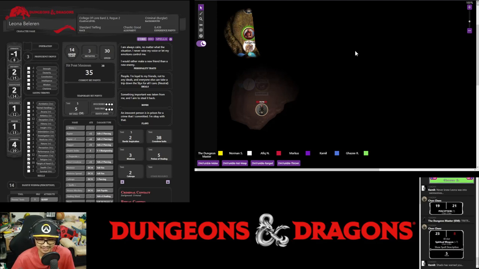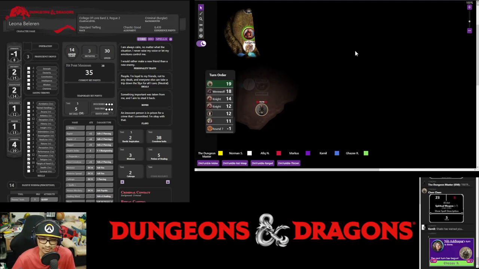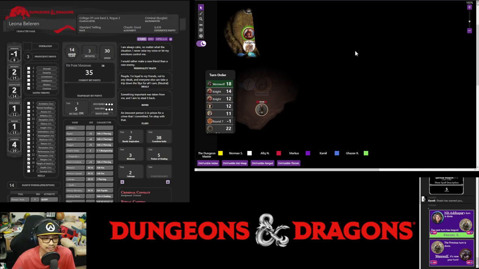Your spiritual weapon has bonked you. Has lots of bonking power. What do I do? I think I'm just gonna end my turn. Alright. Nice! Did I end it? EOT, now it's... Okay. Wait, what? No. I think you press EOT. Yeah, okay.